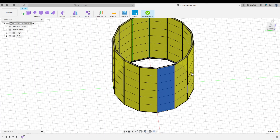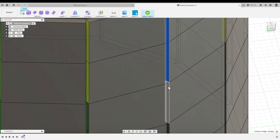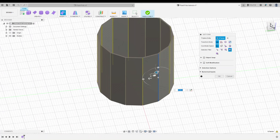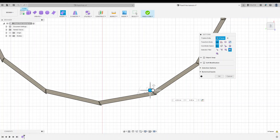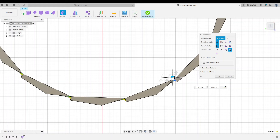If I orbit around, you'll see we now have rectangular prisms arranged in a circle. I'm going to zoom into one of the valleys and select one of the sides all the way down, holding Shift to select multiple faces at once. Right click, Edit Form, then go back to the top view. I'm going to pull this face to the side using the XY shift tool to create the peak that will form my spiral — pulling it until I have a peak approximately in the center of the face. That looks good, so I'll hit OK.